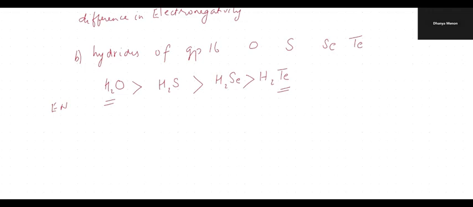So just once again repeating, if we consider the charge factor, then electronegativity of water is more. But if we consider the distance between the atoms, remember, the dipole moment depends upon the charge and the distance, this internuclear distance. Now, tellurium has bigger size, so the distance will be more here. But a while ago, I said when there is a fight between two factors, charge and distance, always the charge we consider. Okay, so this is the order where water is more polar than H2S, than H2Se, than H2Te.